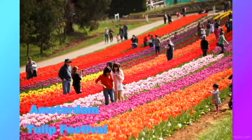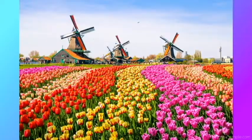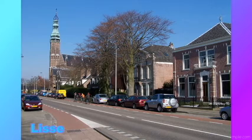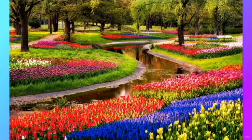All right, so the first one is the Amsterdam Tulip Festival in the Netherlands. The festival is located an hour by train south of Amsterdam in the very small town of Lisse, or Lycée, I'm not really sure. The festival runs from late March to mid-May. FYI, the 2019 dates were the 21st of March until the 19th of May. There you go. And depending on when you visit, you'll see different flowers in bloom.